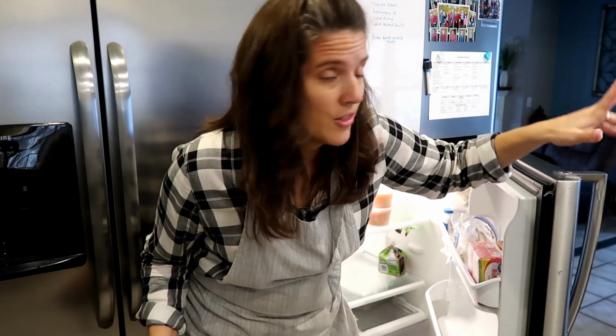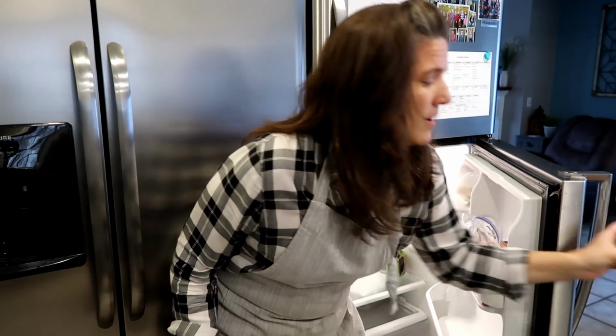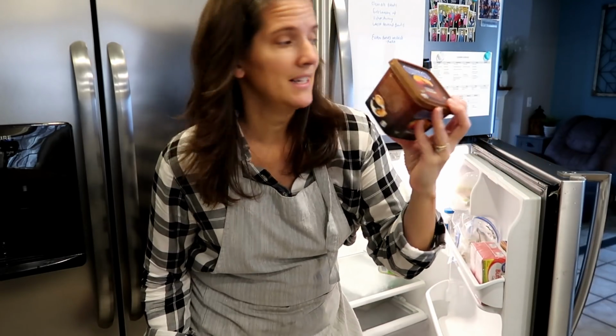Okay, so I wiped out the freezer. All I did was gather stuff. There was a couple meals over here. I'm gonna put that in my big freezer. There was 2 things of corn that I thought were apples, so I'm gonna put that with my veggies. This little chocolate thing we bought, we didn't like it, so I'm not gonna keep it, throw it away. Pulled out the muffins to fill my muffin things.